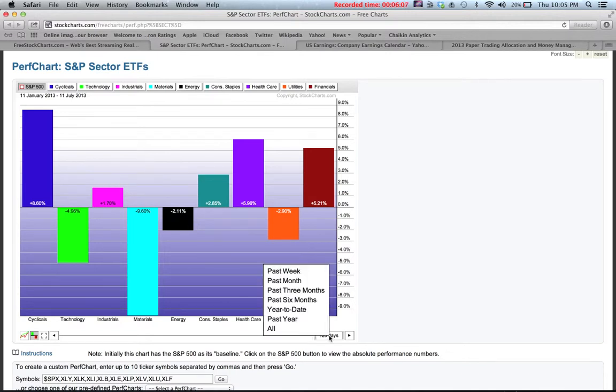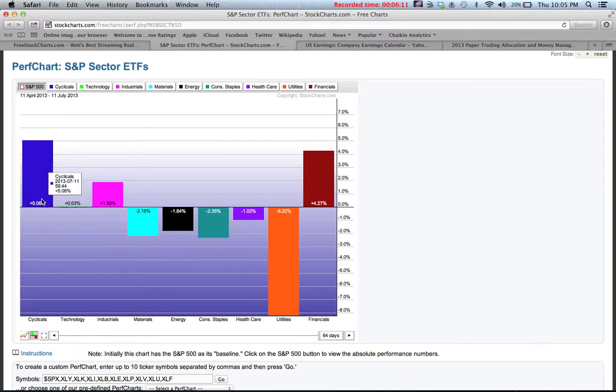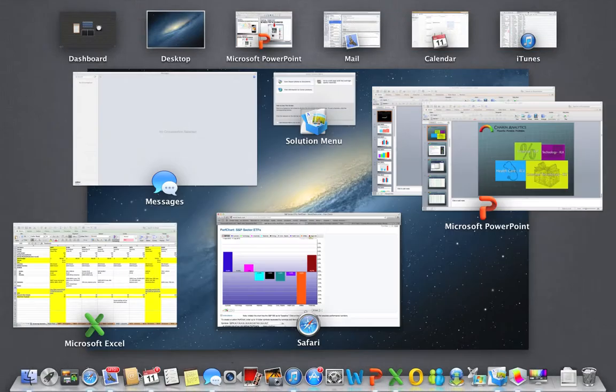And of course, my rule is I want to see it do well in both the 6-month time frame and the 3-month time frame. You can see once again that consumer cyclicals or discretionary does very well. Financials do very well. Industrials do okay. And then you can see tech starting to rotate into favor. So those are the 4 industry groups on the short-term side that I look for. So really it is all about consumer discretionary and financials, and perhaps a little bit of industrials and tech if you're more of a shorter time frame trader.